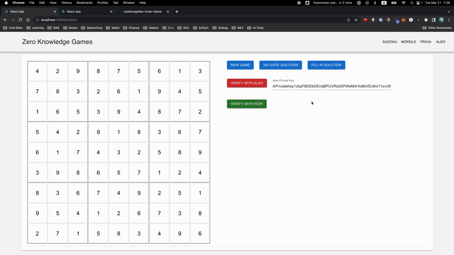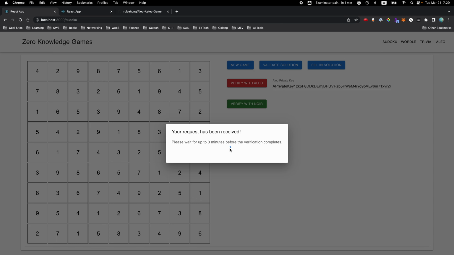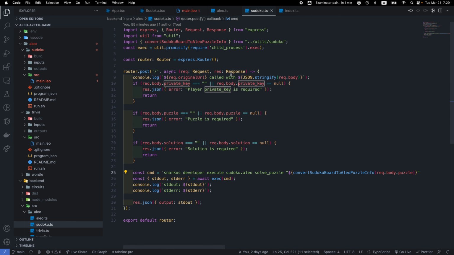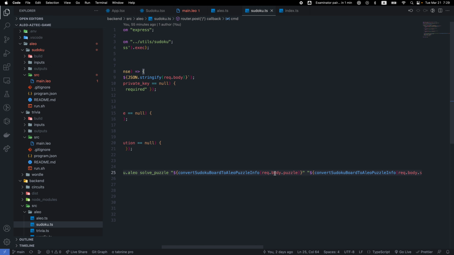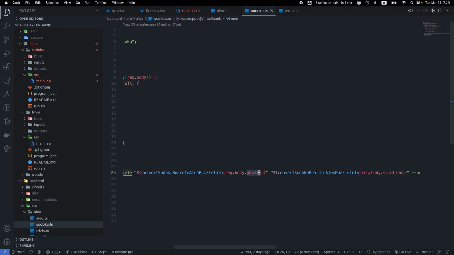But anyway, once you are ready to verify your solution with Aleo, you put in the private key here, and click verify for Aleo. What it does is send your puzzle, solution and private key to the backend, as I described. The backend then calls the snarkOS developer execute for the Sudoku Aleo program's solve puzzle, passing in the puzzle and the solution that you have.